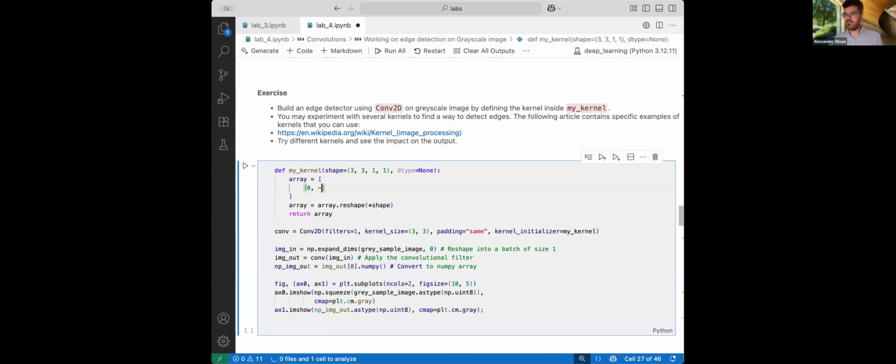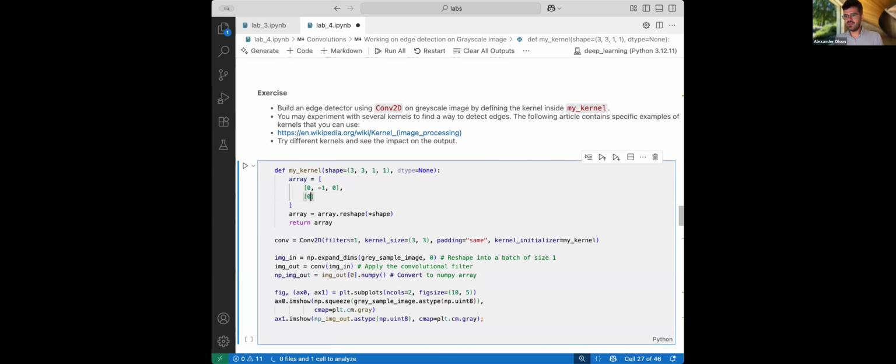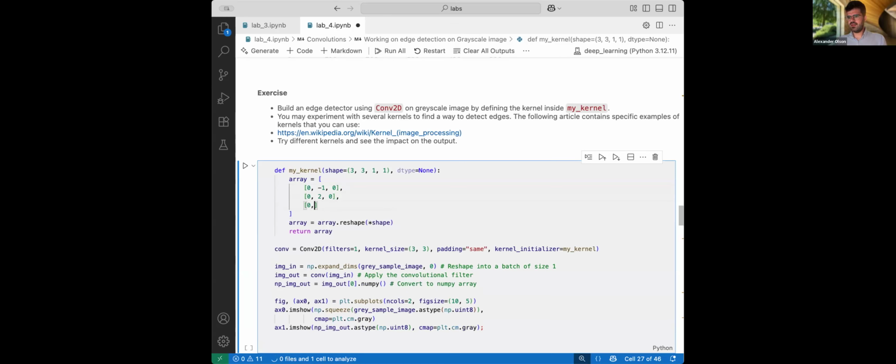So 0, -1, 0, 0, 2, 0, -1, 0. Yeah, 0, -1, 0. And so what this is going to do is just in a straight line, or I think this is actually going to have a horizontal impact. It's vertical in the computation and horizontal in the impact.